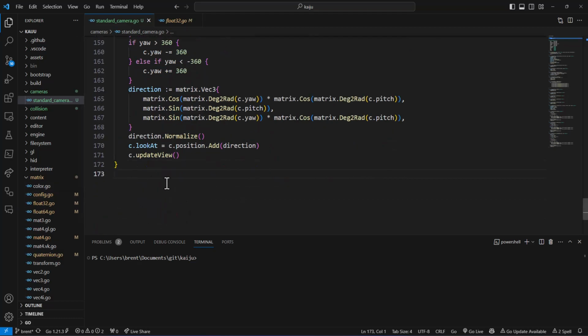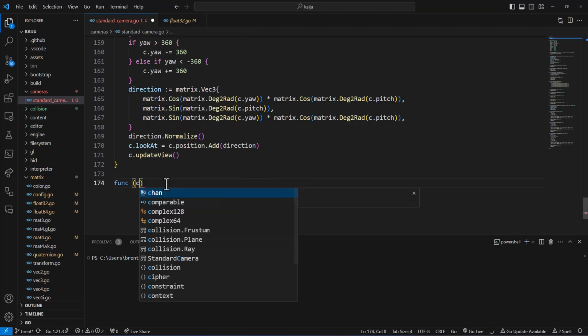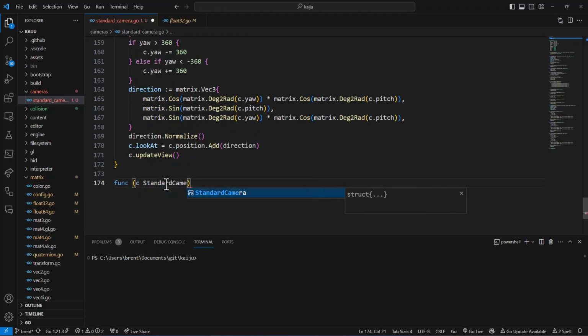Cool. Now we want a couple of helper functions, C standard camera for getting the forward, right and up.